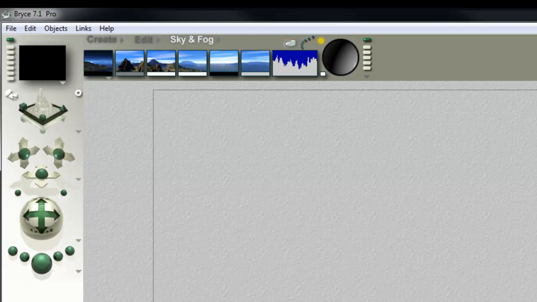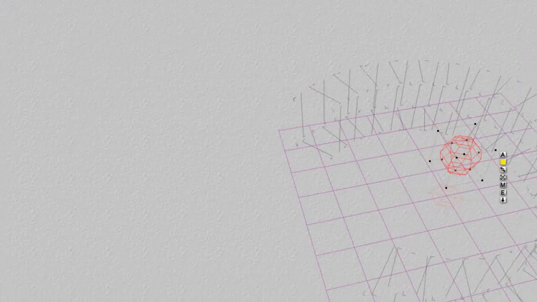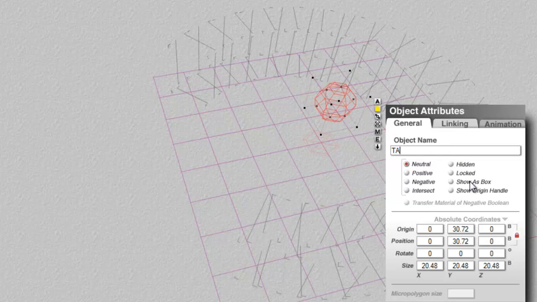In the create shelf, I'm going to create my first radial light here, and what's important to remember is that you've got to set the material settings and edit the light source, which is why I'm making this video again for the nth time, because I keep forgetting the steps. As I said, it's quite a complicated process. So I'm going to name this TA effect light.